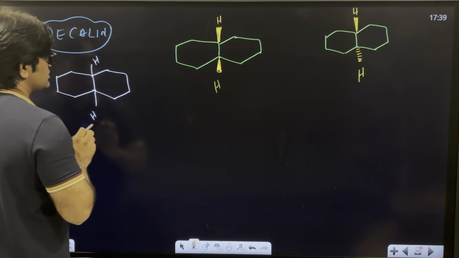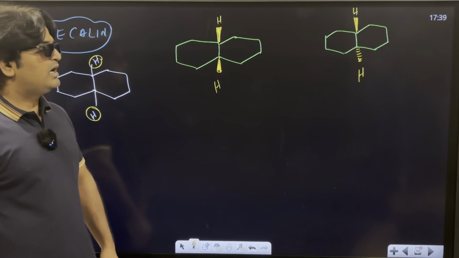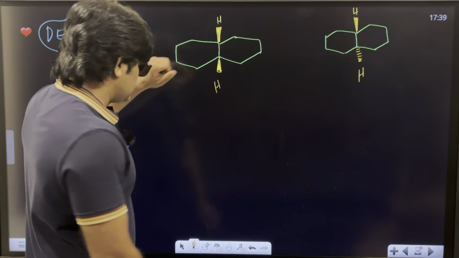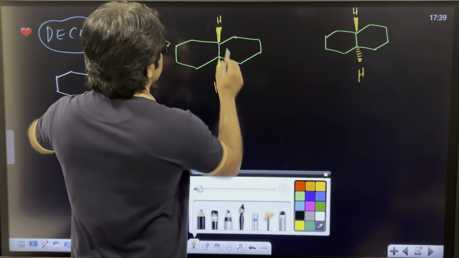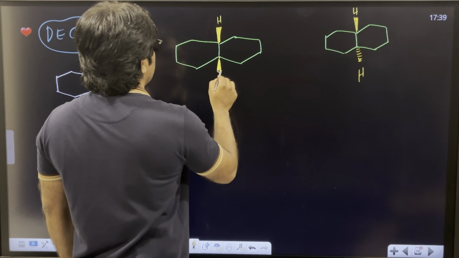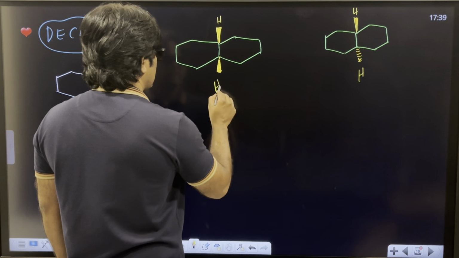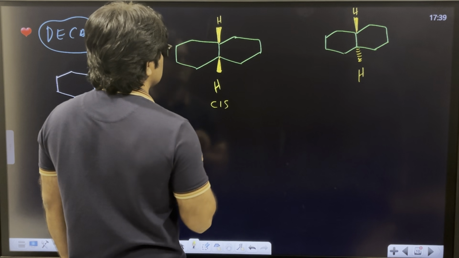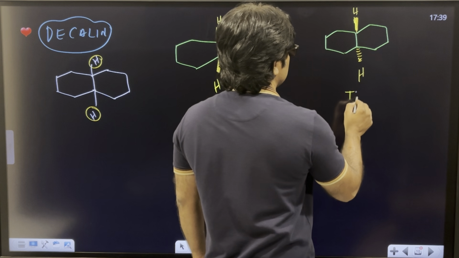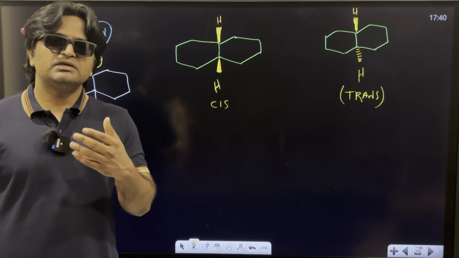At the junction of these two rings, now this is the fused position, two hydrogen atoms are there. According to the arrangement of these two hydrogen atoms, we can produce geometrical isomers. For example, if both are present in same side, what is the name of this isomer? We call it as cis. Both hydrogen atoms are present in same side and this one is taken as cis. Now this is the cis form. Here one is above the plane and one is below the plane. So what is the form? Now this is trans form. Okay. One is cis and one is trans.